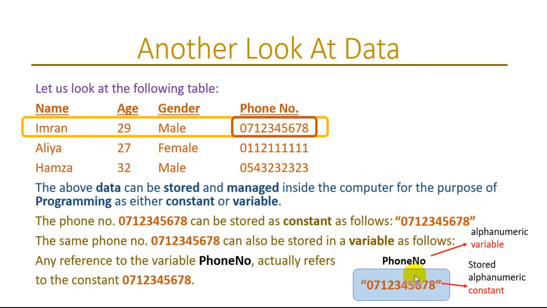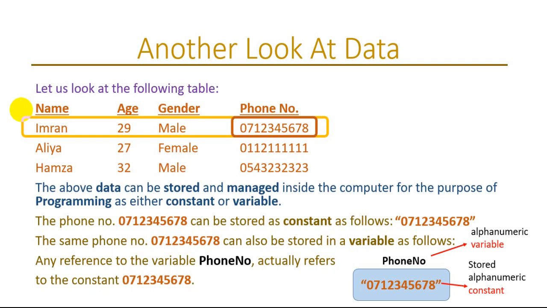And depending on whether this is numeric data or alphanumeric data, you will be storing it as an alphanumeric or numeric constant, and an alphanumeric variable or numeric variable. The choice is yours. How do we decide whether data we should put as a variable or as a constant? That we will learn in the future lessons. As we start to write programs, you will understand certain things you have to use variables, certain things you can use as constants. It's up to you.